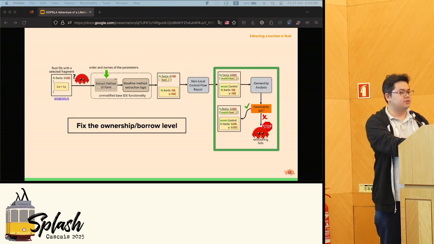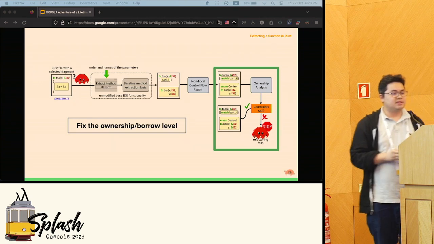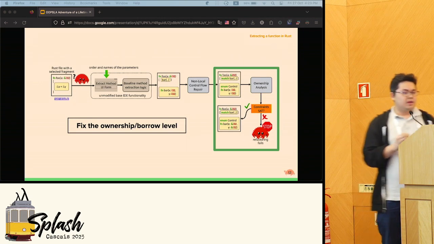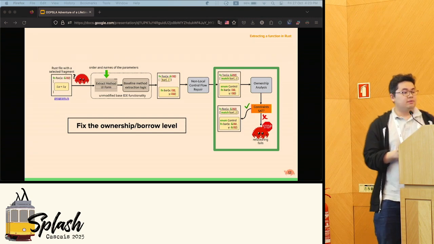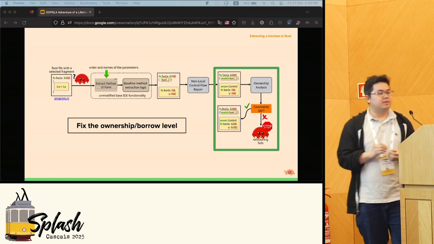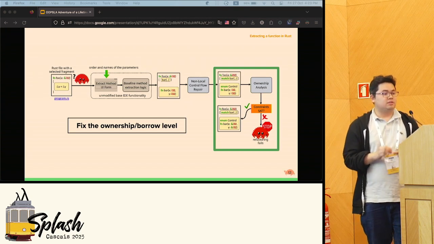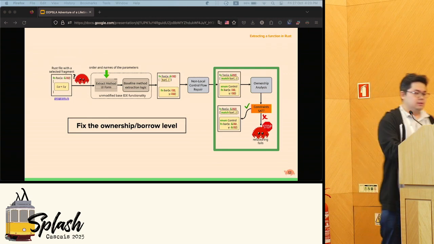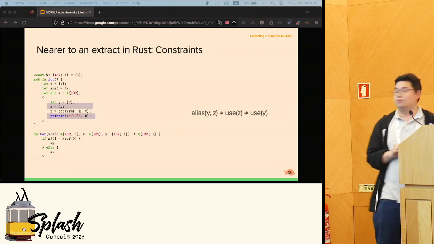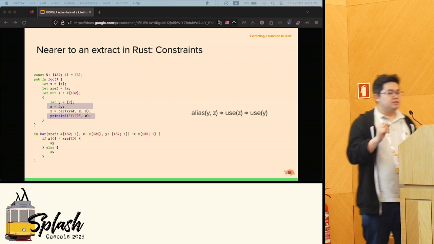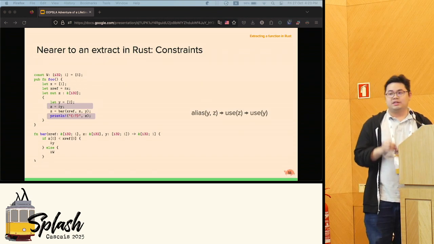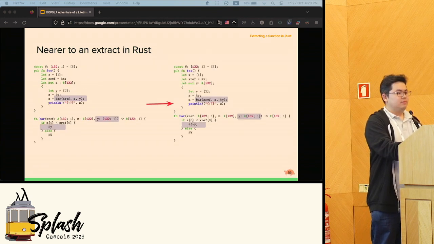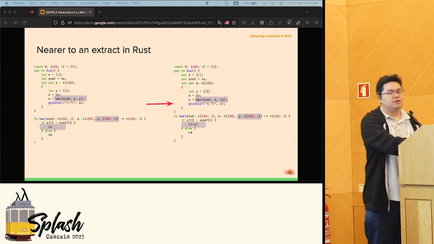Skipping the non-local control flow fix, we now have to do some static analysis on the caller and the extracted function. We collect constraints about usages, aliases, mutability, and definitions, and then we use Prolog to solve those constraints, determining whether the extracted function needs to borrow the value or it needs to own it. Briefly, we see here that y is aliased by z, and since we use z, we need to also be using y, and therefore the function needs to borrow y and not take ownership of it. We patch the call site to borrow y, and then we patch the signature as well as the extracted function body to treat y as a borrow.